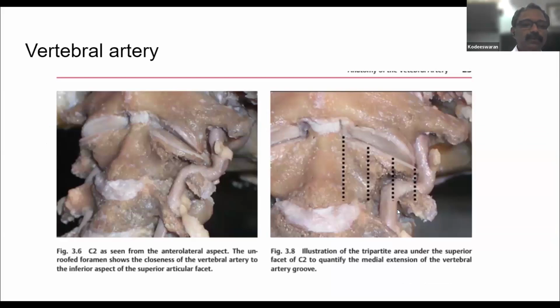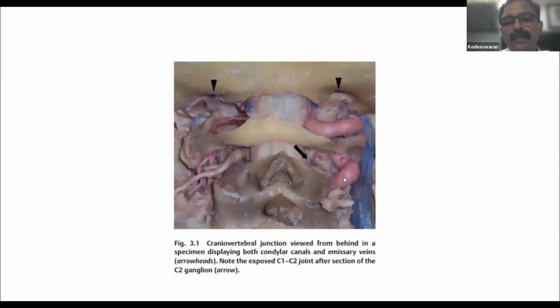This is the anterior view of the vertebral artery. The C2 vertebral foramen was removed in the anterior part. Now we can see the vertebral artery going through the vertebral foramen of C2, and it also enters C1. So in this view, you can see clearly the vertebral artery arches and goes laterally to the C1 vertebral foramen. And also, the vertebral artery goes to the foramen magnum, making an arch over the C1 lateral mass.